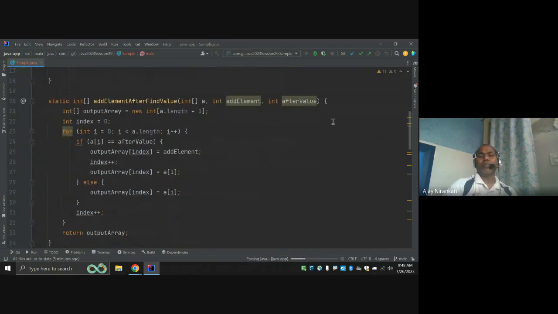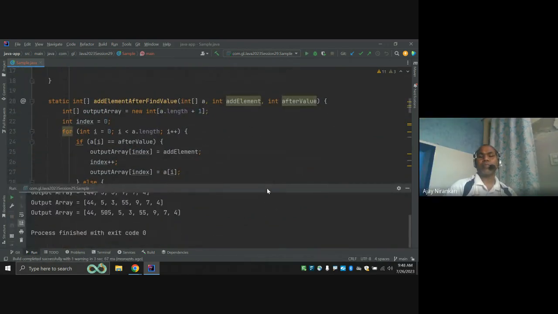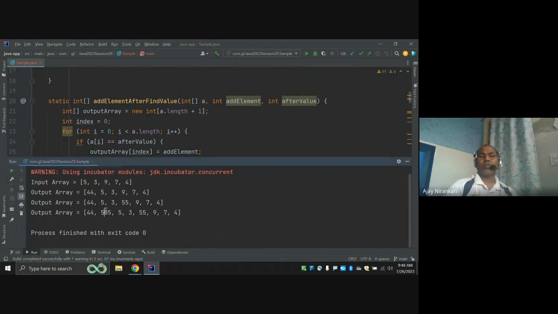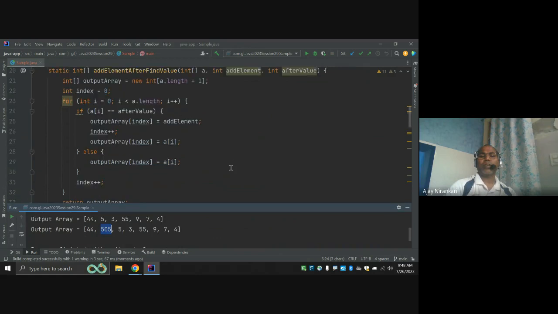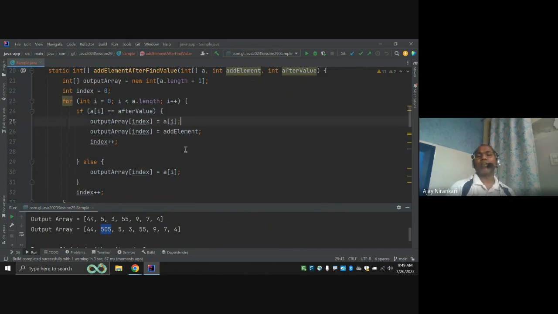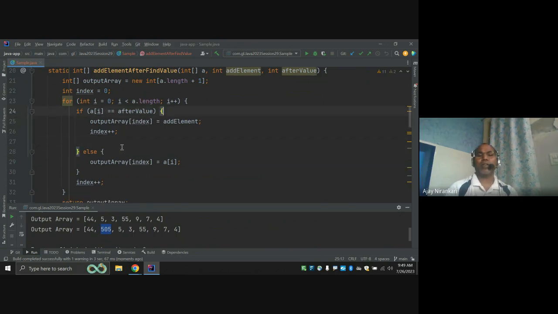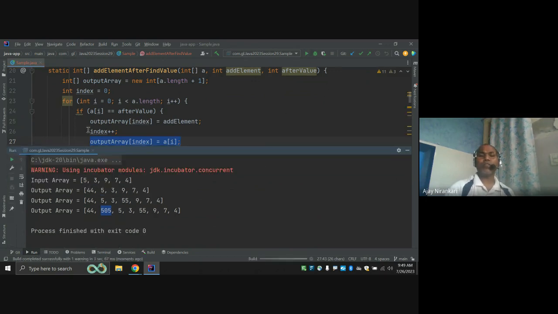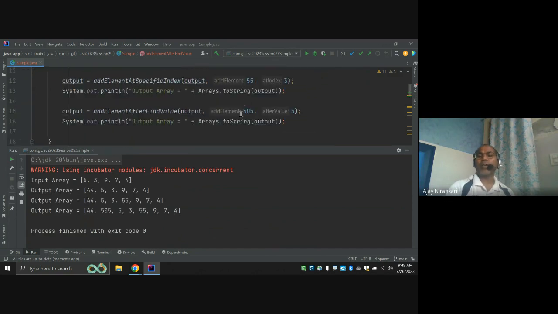Right? So notice here, match value. If you change this value in the if condition, the after value, here I pass 5.